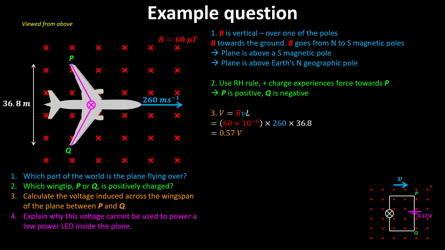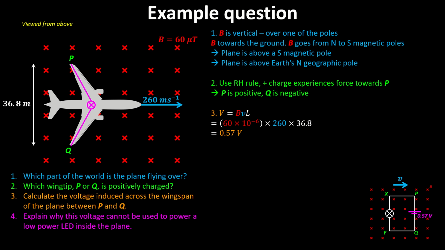If we've got a battery, or a power supply, on that right-hand side providing 0.57 volts. Now, if it was just that, that would power that LED, assuming it had enough. But the thing is, with this circuit, you've also got the side on the sort of return loop, I call it, on the other side between X and Y, which has the same length and is moving the same speed through the same magnetic field.